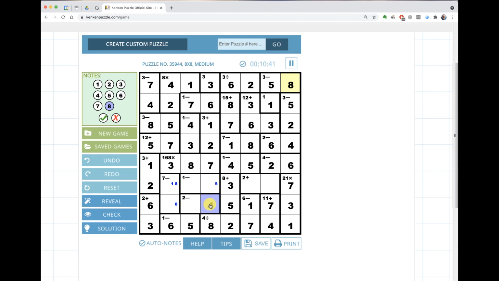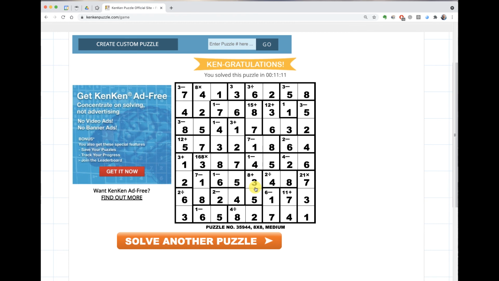5, 3, 4. That could be a 2 or a 6. It could be either one. So I'm just going to leave it alone for the moment. It could be a 2 or a 6, but there's a 6 over here, so it's a 2. This could be a 4 or a 6. There's a 4 up here, so it's a 6. And all I've got left is these, and there are already 7 items there. That has to be a 4, and that has to be, only one remaining is an 8. And boom, it tells me.